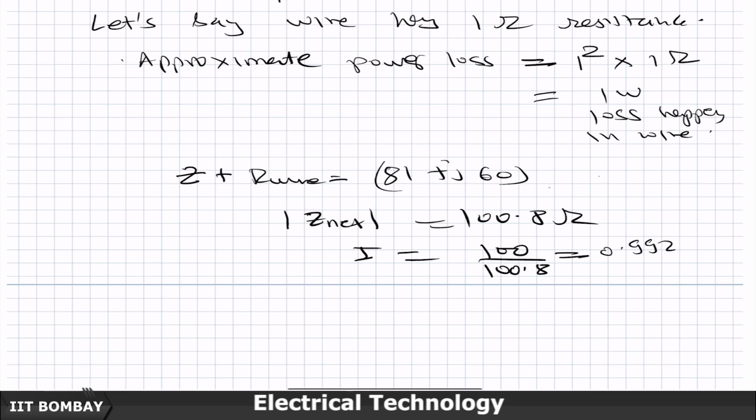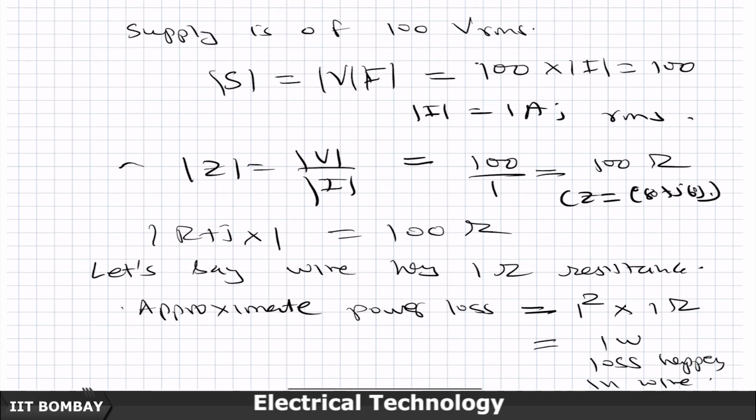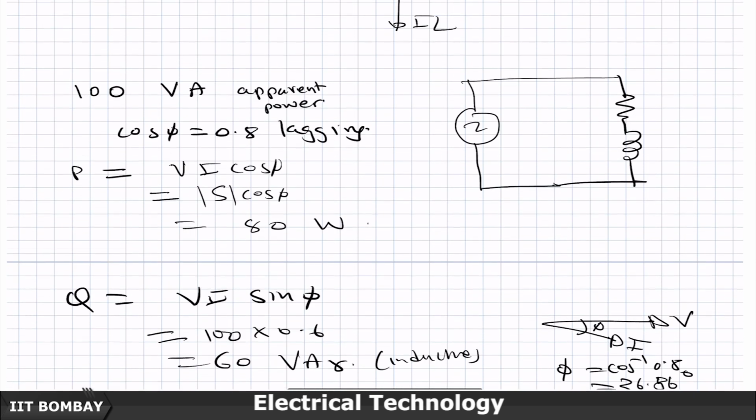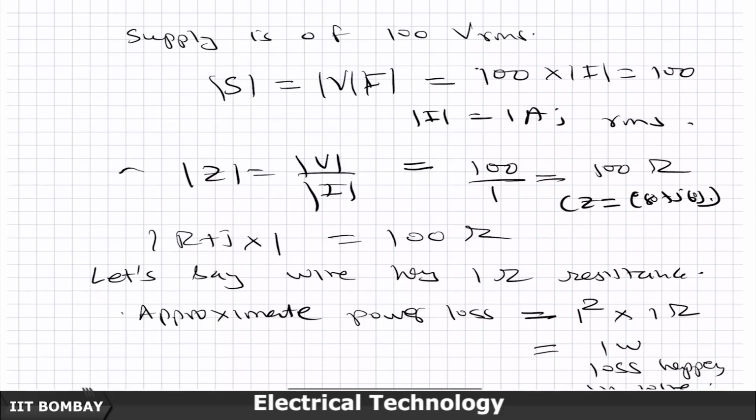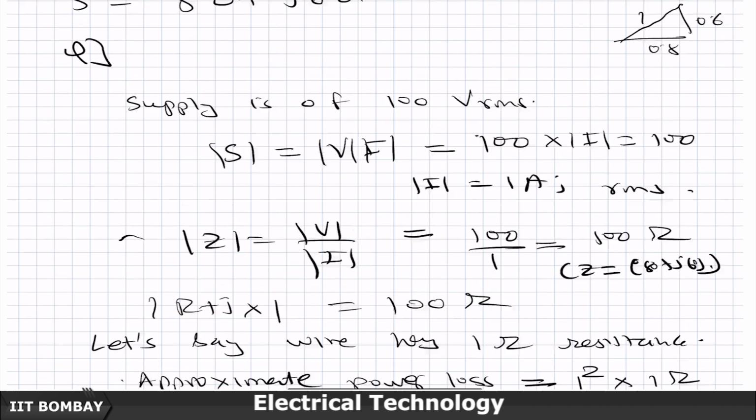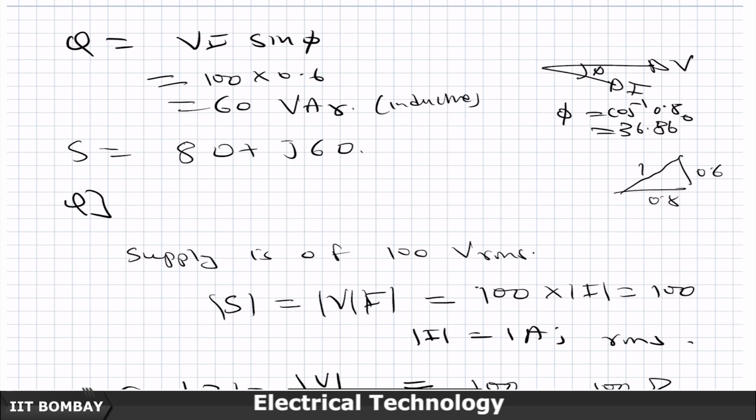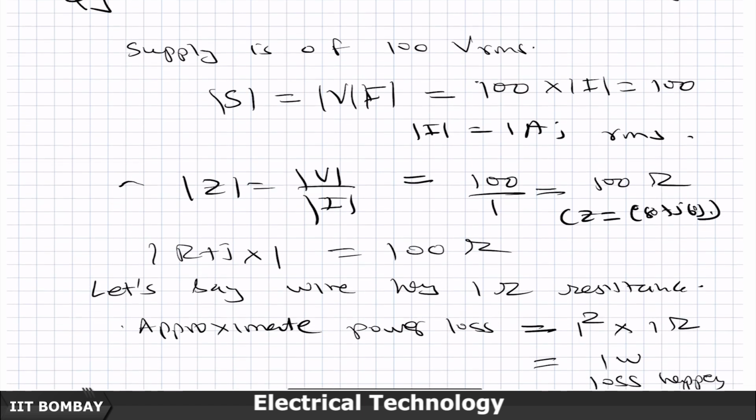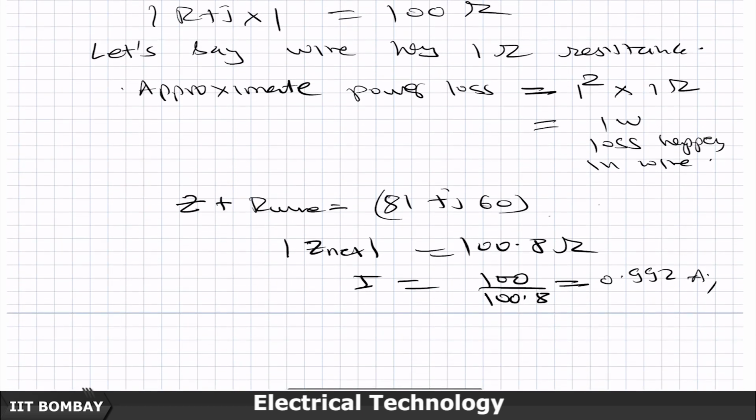So, this is the point. When I make an approximation, please understand that it has to be a valid approximation. So, 1 ampere becoming 0.992 amperes for illustrating a point is good enough, it is a valid enough thing to do. So, again coming back, we are digressing and moving and going back and coming further, that is fine. Now, I approximately have a loss of, therefore, 1 watt happening in the wire.